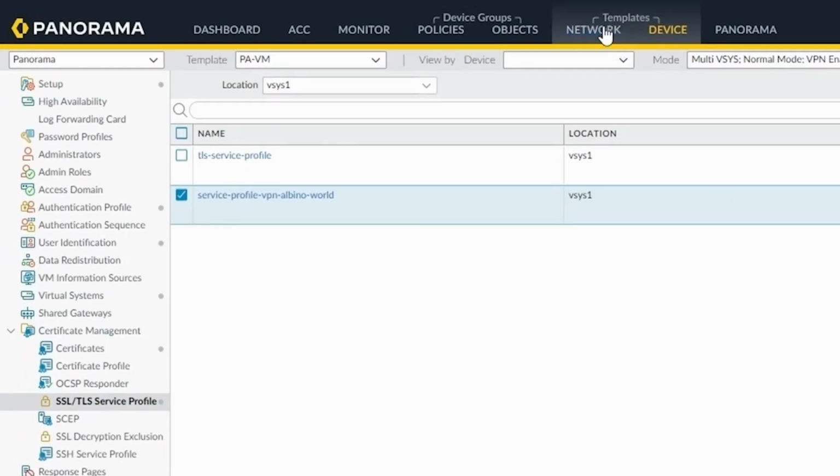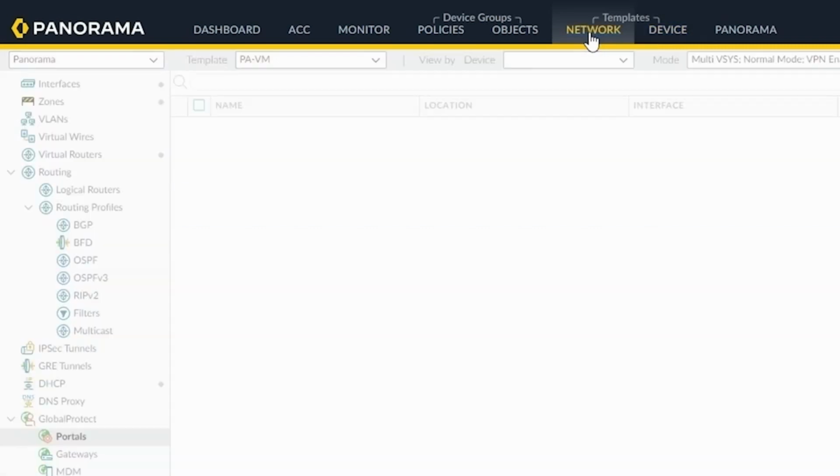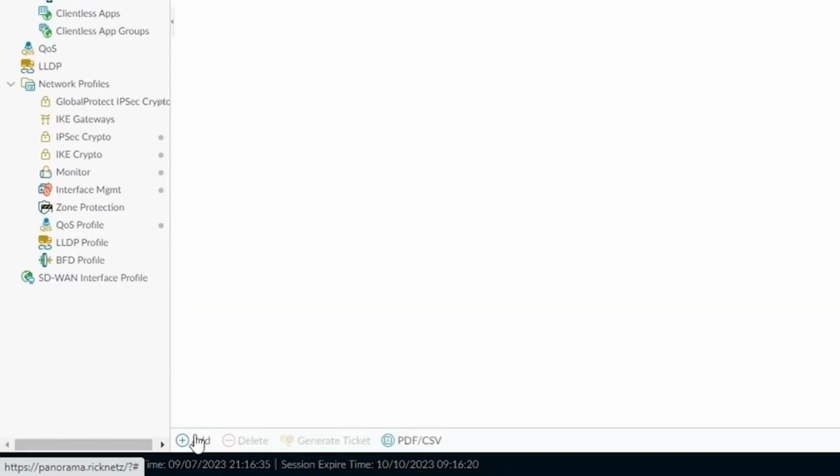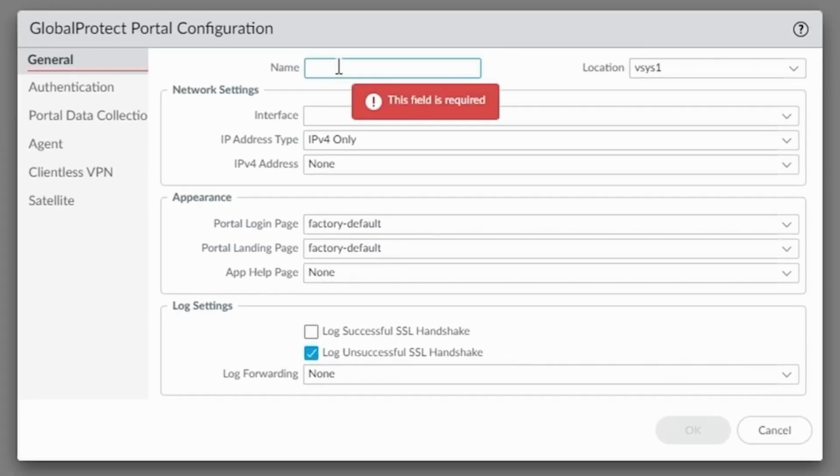So let's go now to the portal configuration. You can go to network, portals, click on add. I'm going to add our portal. So it's going to be portal-vpn.albino.world.